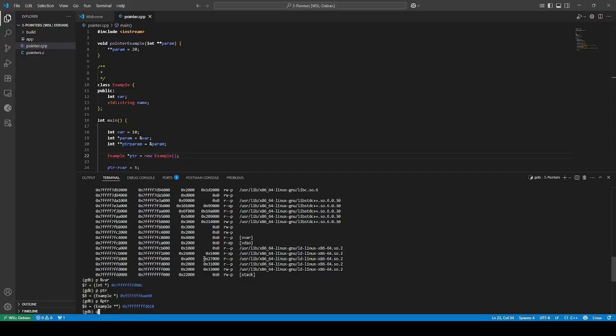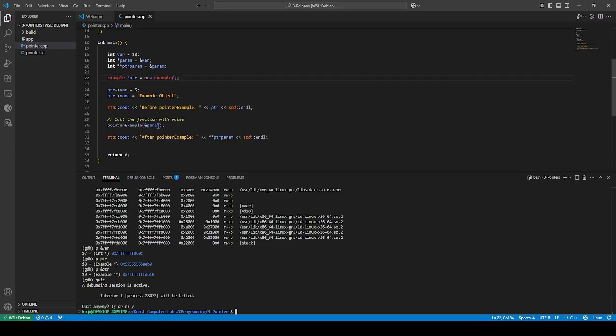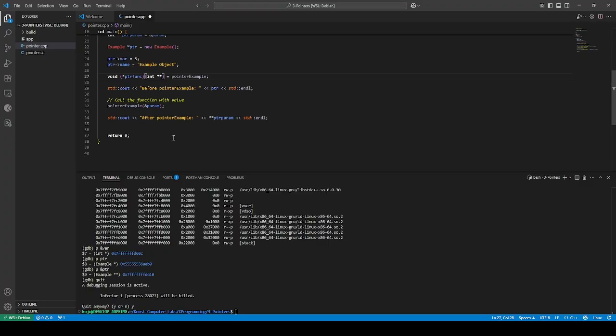So let me fix this. Declaring a pointer to a function: the function that we created was a void function. So we put void, then the name of the pointer in braces, let's call it ptr fun, a pointer to function. And then I have the input variables, which is int, and I think we're taking one. This is what I have.